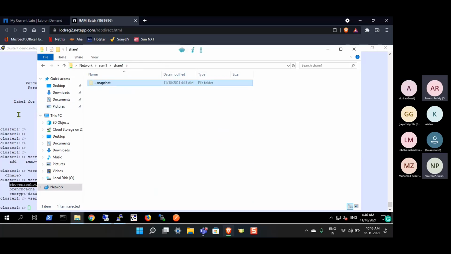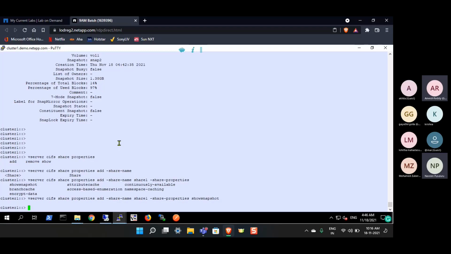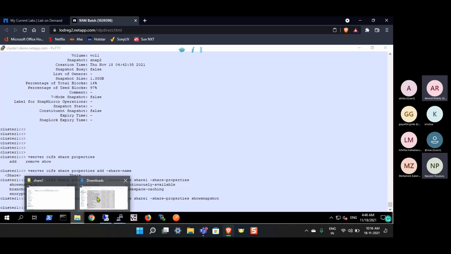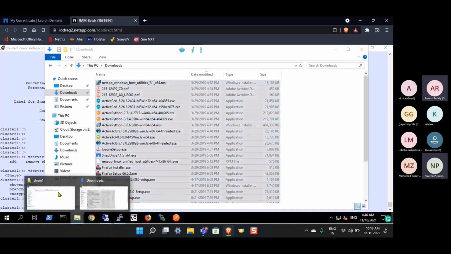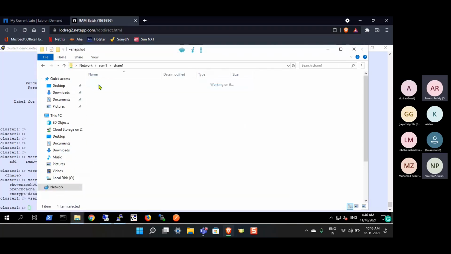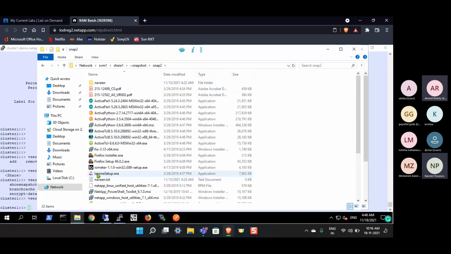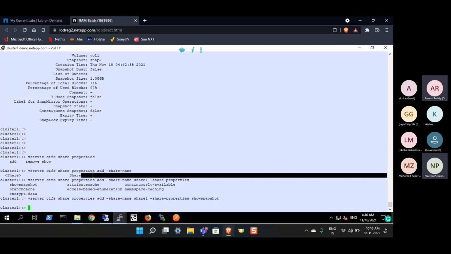But generally, before confirmation, we'll get the time frame from the client who asked me to restore. Generally, you can copy and paste the data from here as well by accessing snapshots. But when you lost the entire data, it is not recommended. Don't do it this way. Okay, what you need to do, there is a command called snapshot restore.